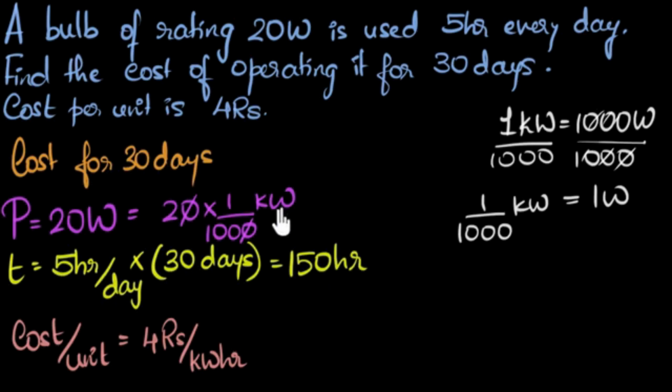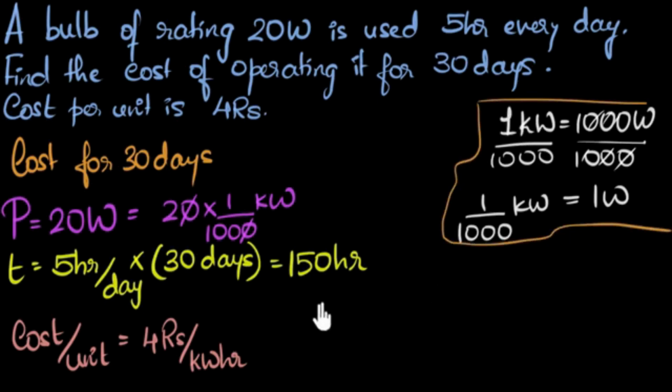All right, so now we have what we want. We have the power in kilowatt, and we also have the time in hours. We can go ahead now and calculate how many kilowatt hour is being used. So if you have not done this before, pause the video and now try it. All right, let's do this. So the energy, I don't know where to write this. Let's put a bar here. Okay, let's do that. So the energy consumed would be in kilowatt hour.